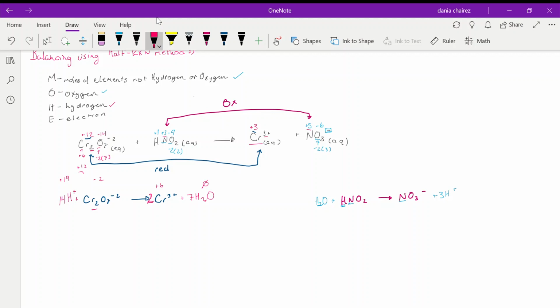So then, 12 to 6. We change this by adding electrons, which means we're adding negatives, which means we're going to make it less positive. So we want to go from 12 to 6 by subtracting 6 essentially. So we're going to add 6 electrons because electrons are negative. So we're subtracting 6 from 12. You can just think of it that way: how much do I have to subtract from one side to get to the other, and that's where I would put my electrons, on the side we're subtracting from.